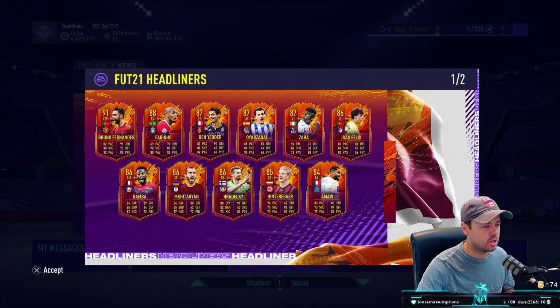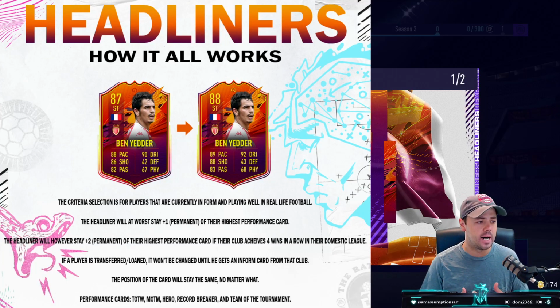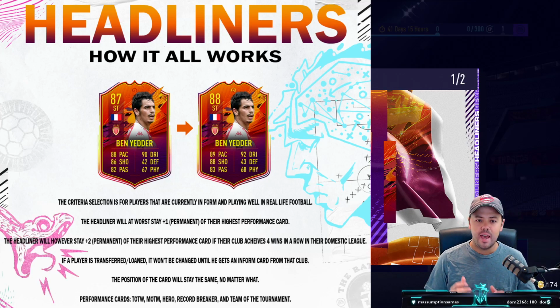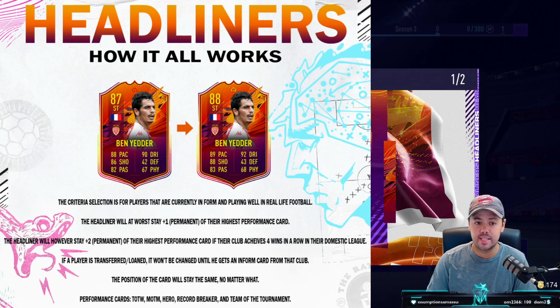to get upgraded. So I'm going to show you this little image I made here for Instagram, which kind of gives you an idea about it, all right? So as you guys can see here, how headliners work, right? So first of all, how headliners get selected. They get selected based on real life performances and cards that are currently in form, right?